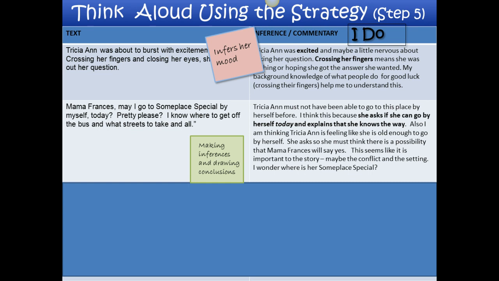All right, the second one that I'm going to model: Mama Frances, may I go to someplace special by myself today? Pretty please. I know where to get off the bus and what streets to take and all. So my inference in my commentary is Trisha Ann must not have been able to go to this place by herself before.